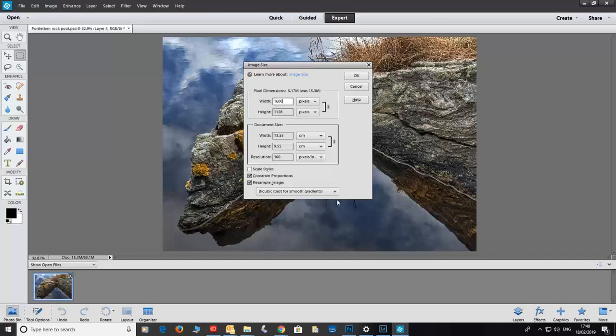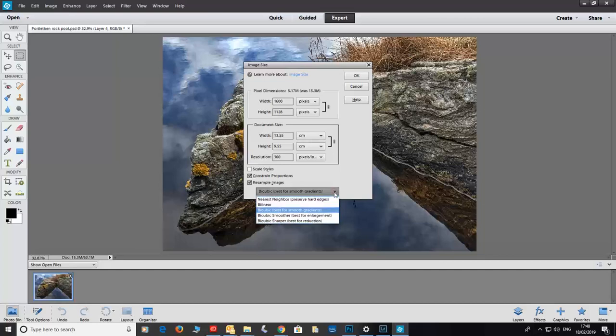One last little bit is down at the very bottom of this dialog box. It says bicubic best for smooth gradients. Well, it's the way in which Photoshop will resample the image to get it down to your dimensions.